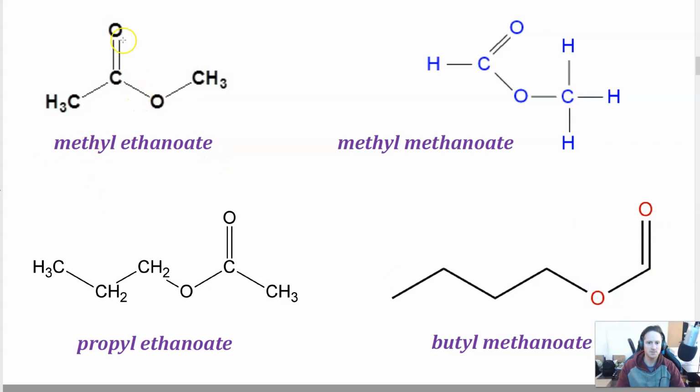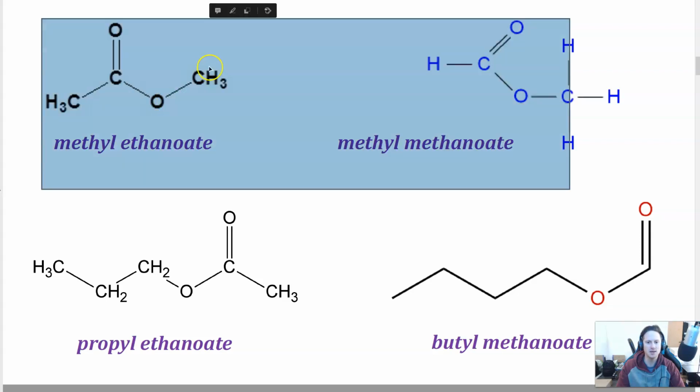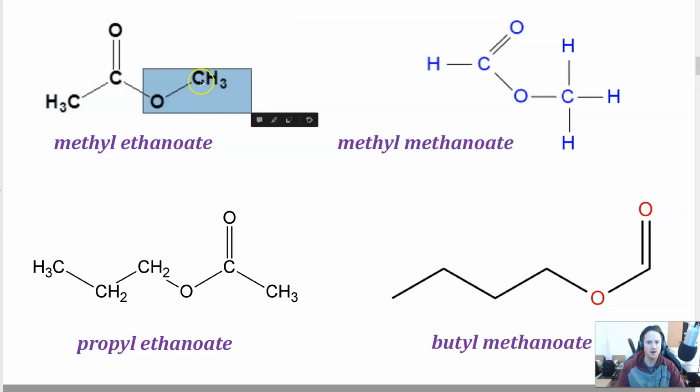Methyl ethanoate. Again, you want to identify that it's an ester, looking at this functional group here. Then you look at this oxygen, and you count the number of carbons, and that's the alcohol component. So 1 carbon would be meth, and that makes methyl. And then the other side, you've got 1, 2 carbons from the carboxylic acid, so that's ethanoic acid, which makes ethanoate. This one here, ester functional group, oxygen side here, that's from your alcohol, so that's methyl, and then 1 carbon from your carboxylic acid side, so it's methanoate.